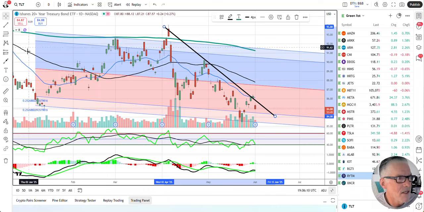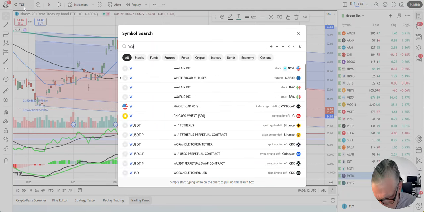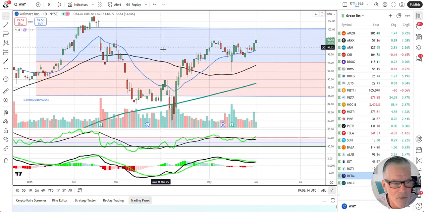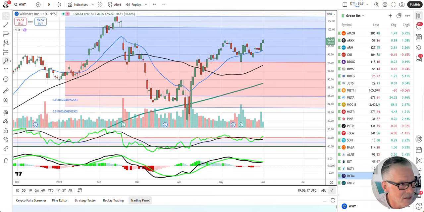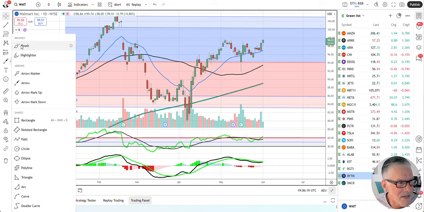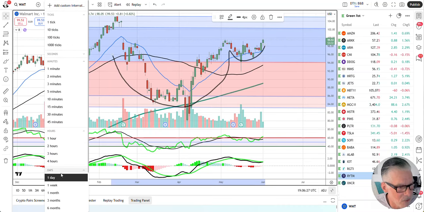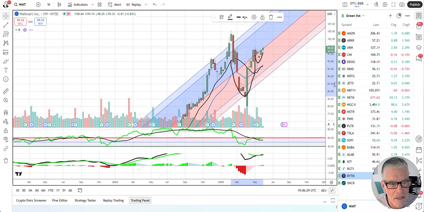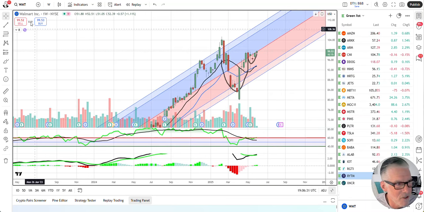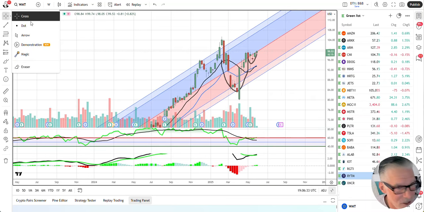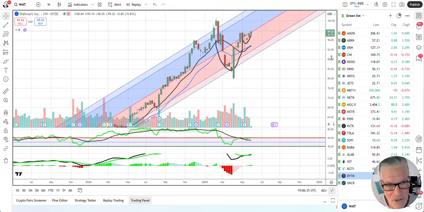All right, so let's take a look at Walmart. I know Walmart's doing well. Yeah, beautiful, beautiful, beautiful. We're seeing this all over the market, and this is why I can't get bearish right now. These are just bullish. Let's see what this looks like on the weekly chart. Yeah, see, this is a continuation pattern. It's not a bottoming pattern, it's continuation. And that's about as bullish as it gets, right?